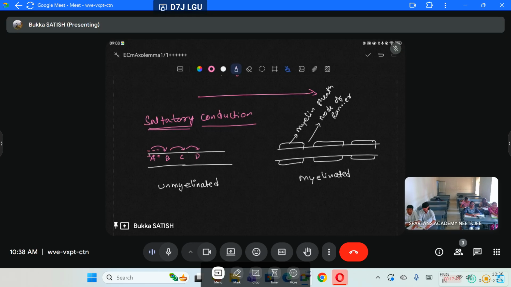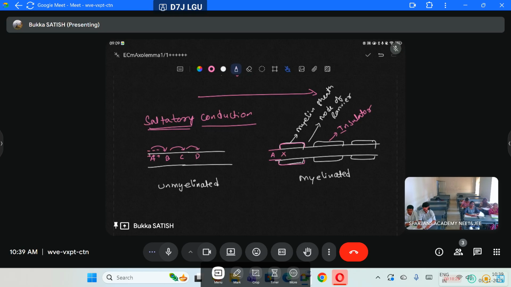Right. Now, if you take the same thing here, if this is the point where action potential is present, and I take point B, which is just a region close to this, it is already covered with what? Myelin sheath. As we know, this myelin sheath is an insulator. It is fatty layer basically, so it is an insulator. Therefore, here action potential cannot generate.